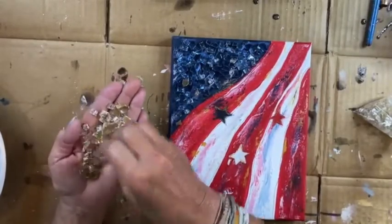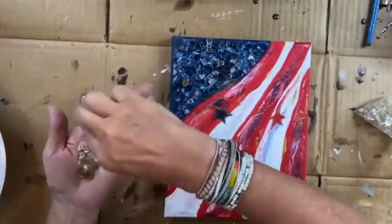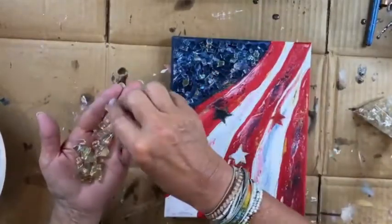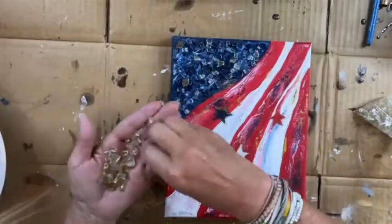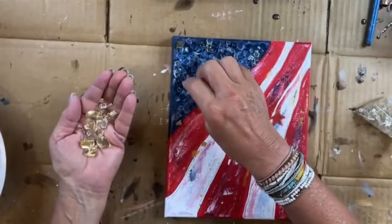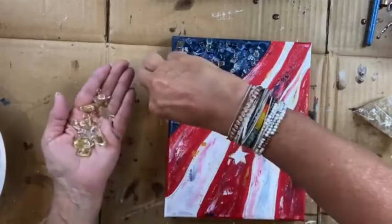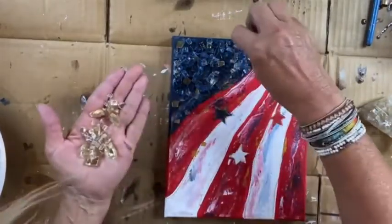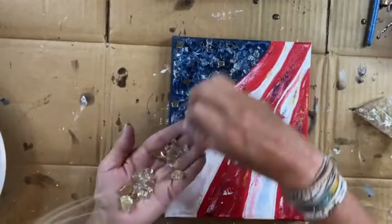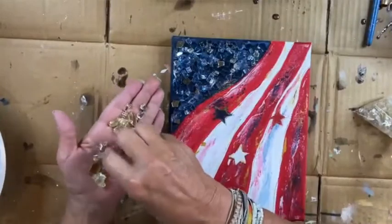Let's see. A few gold nuggets. A little bit of gold here and there. Get down there. A little bit of gold there. A little bit here. I love the blue glass too. Blue's my favorite. If y'all followed me at all for any length of time, you know I'm a blueaholic. I love the blues.